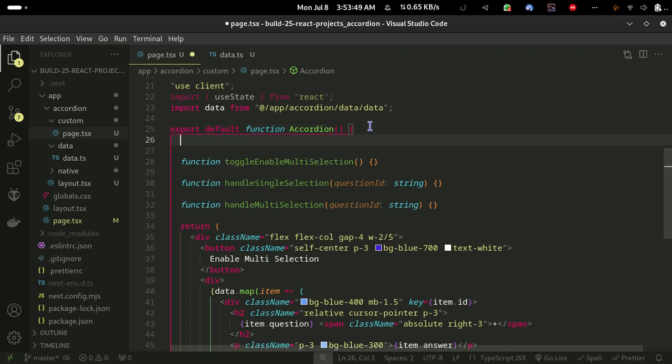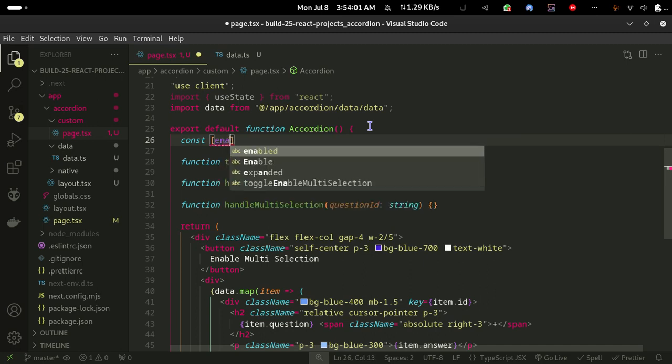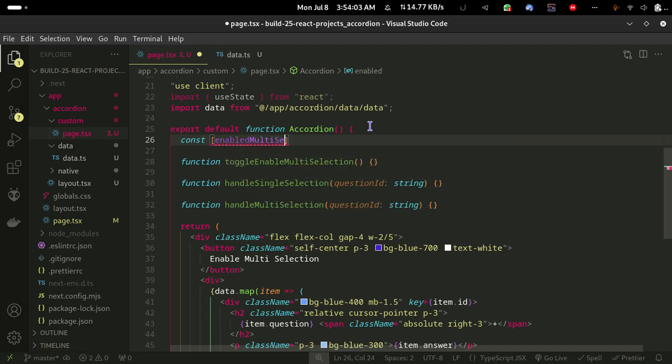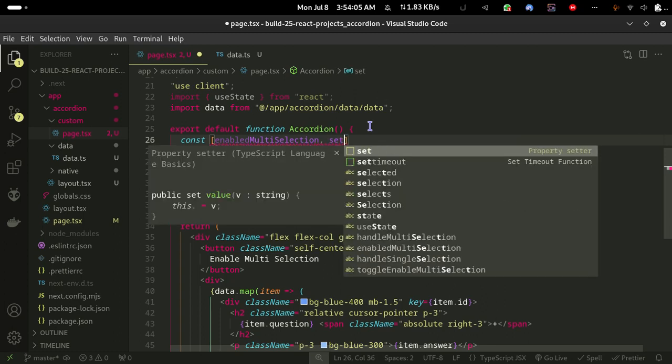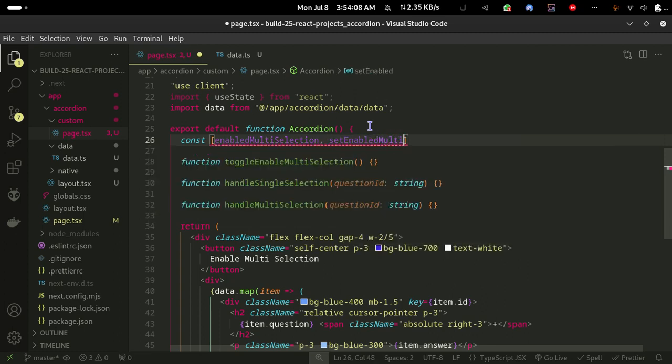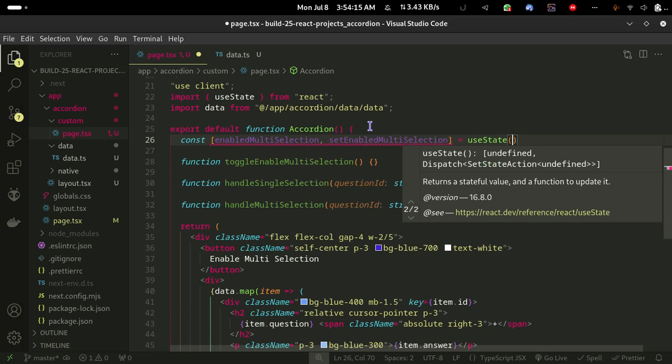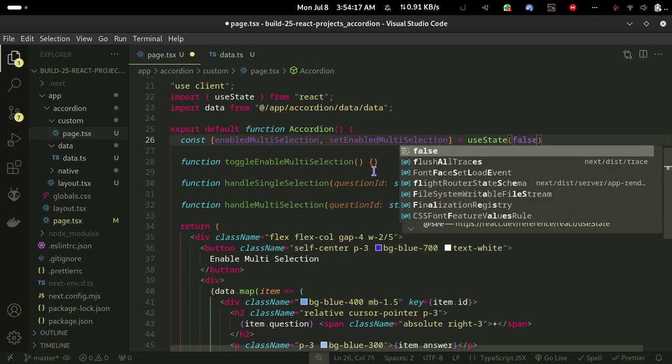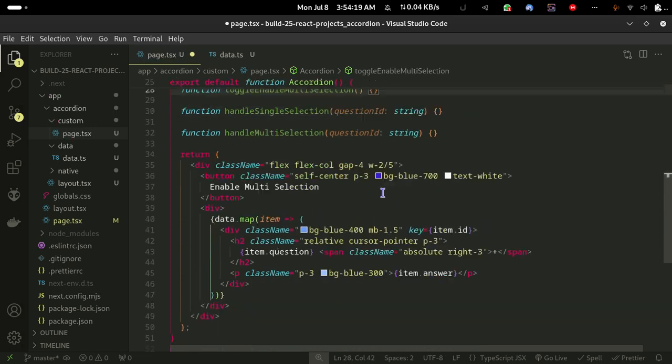And we need a piece of state for knowing whether or not multi-selection has been enabled. So let's add this piece of state, const enabledMultiSelection and setEnabledMultiSelection, right? Initially multi-selection is disabled, so let's set it to false, and we can conditionally display this name here.